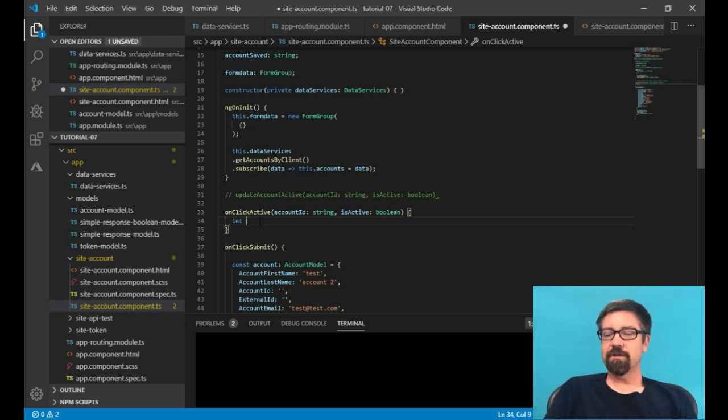So the one thing that we want to do here is when we click, we want it to do the opposite of what its current state is. So we're just going to create a variable to capture and then an if else to switch back and forth. So we'll just call it active. And create an if else statement here. So we're going to be switching what we receive to its opposite.